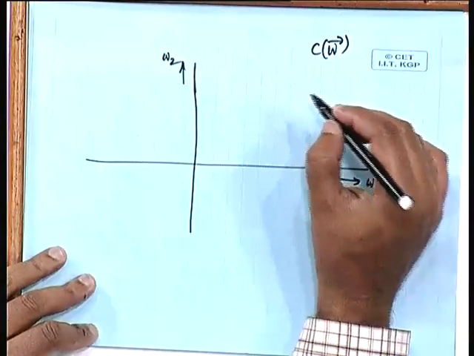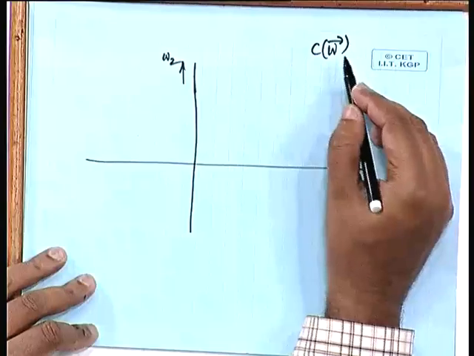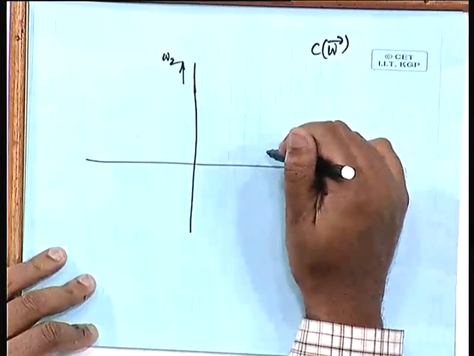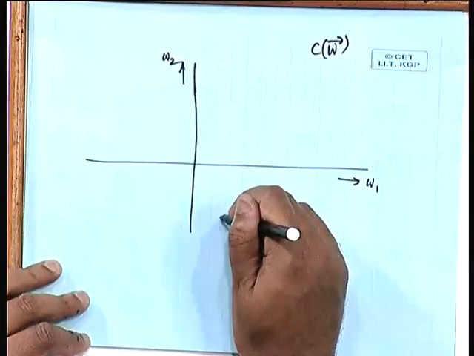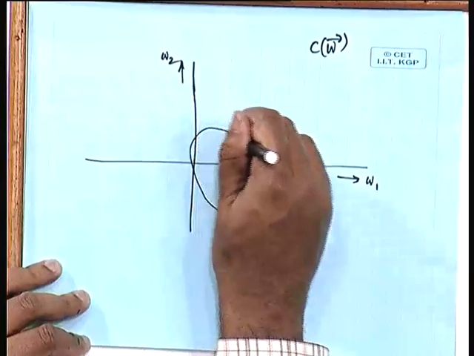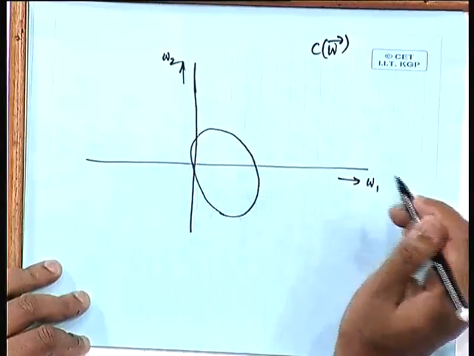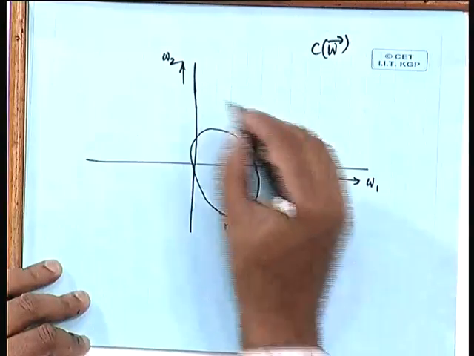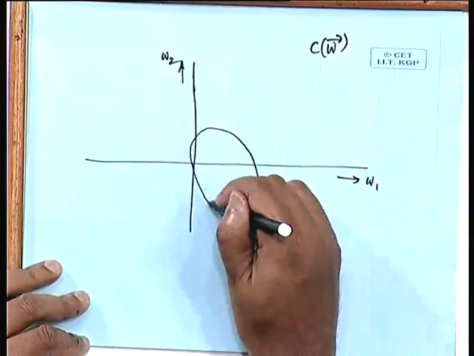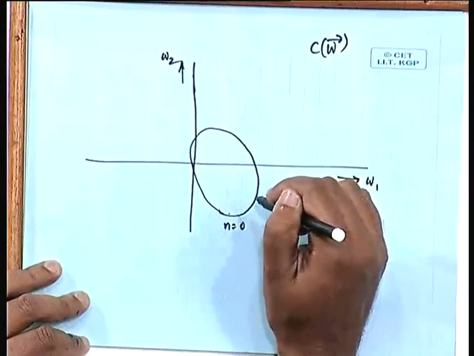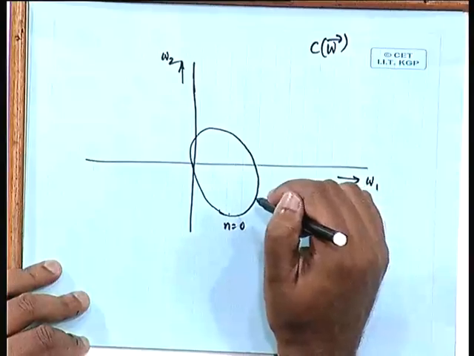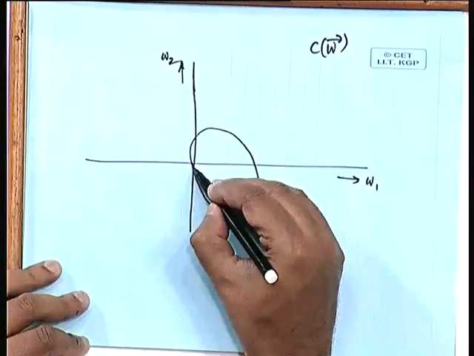Now, the cost that is there will obviously be a function of w1 and w2, and it may be that for different combinations of w1 and w2, the cost may be the same. Supposing it is a quadratic cost function, as we are mostly taking, in that case the quadratic cost function would have a contour like this. Supposing, for n equal to 0, this is the cost contour that we have got, and cost contour means that if we take any point on this contour, then the cost of that is going to be the same. So, this is the cost contour, and this could be our starting point.